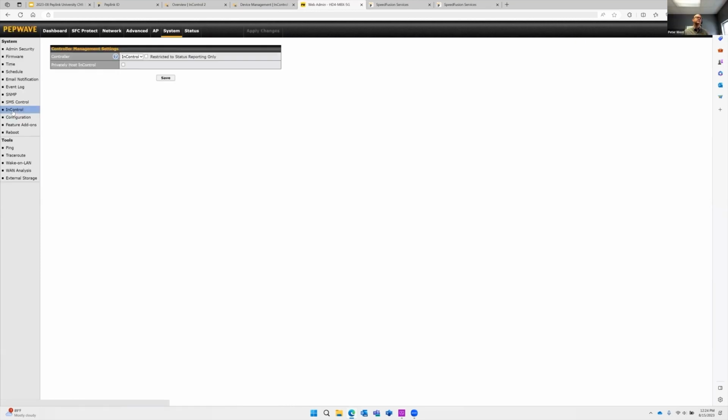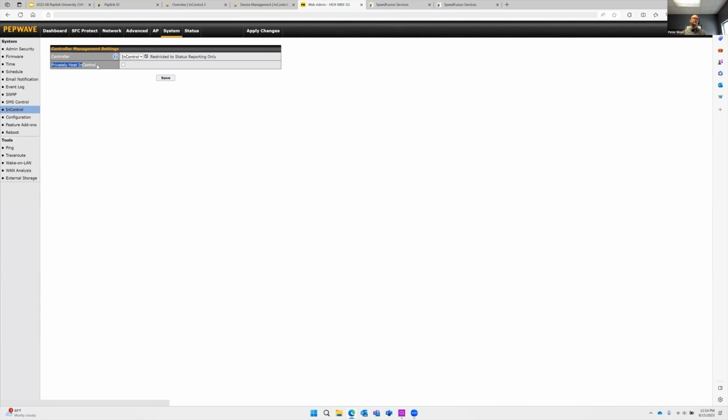I will. I like to show this because, to your point, you can set this up for absolutely zero cloud connectivity. Some people are very sensitive on that, and there are good reasons for that. And you can disable all of that just right there. So you go to InControl, you can disable, and you can also restrict to status reporting only. If I click apply changes, I will no longer have remote web access. Literally, it just reports the health of the device to InControl, and that's it. You have no other access, no configurations. It can't push firewall policies or content or outbound policies or SpeedFusion profiles or anything.